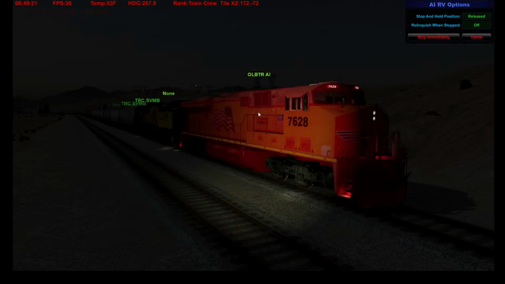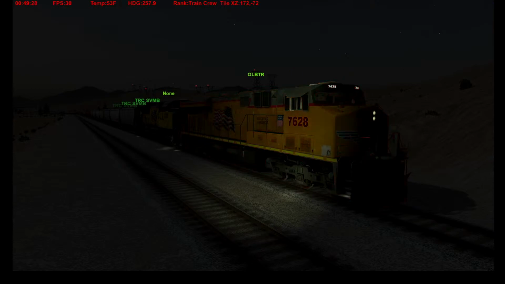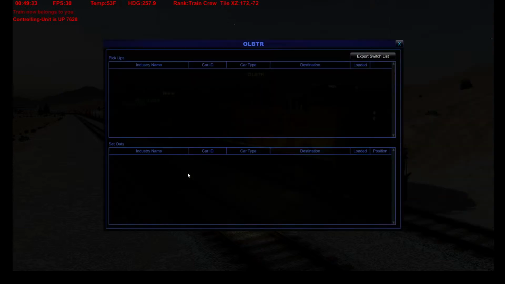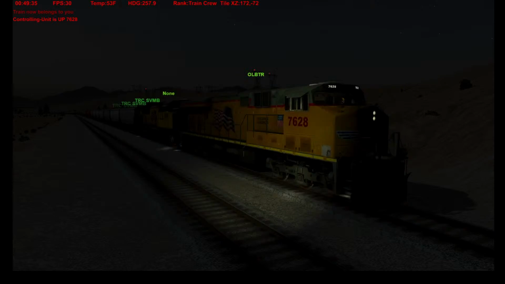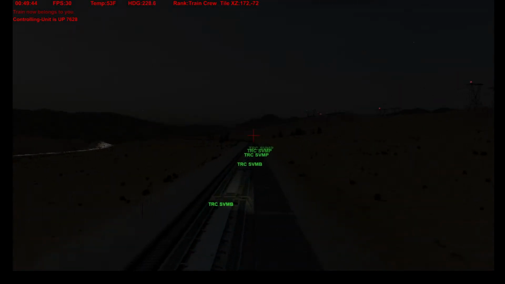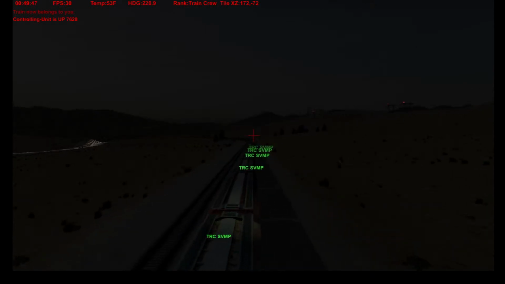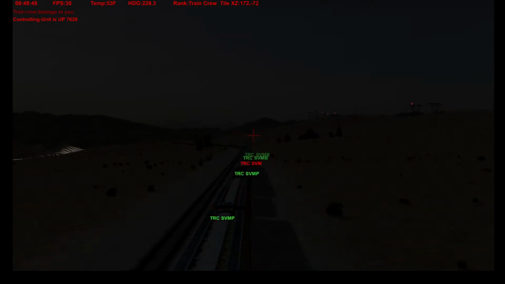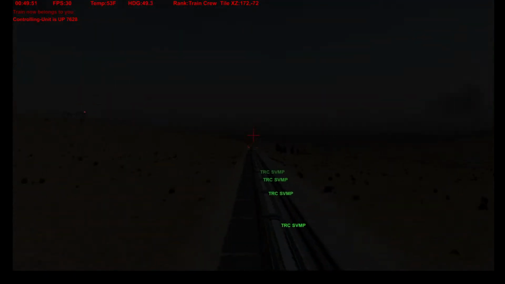And then if I go, whoops, hang on, relinquish that. Oh, okay, yeah, it's not going to have any stuff on it. So if I look at the stuff that's on it, there's like SVMP. I'd have to call TRC if I want to see what's on it.